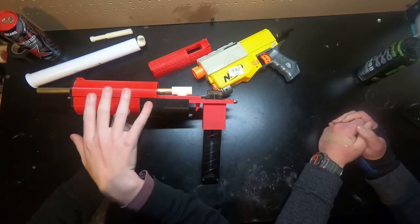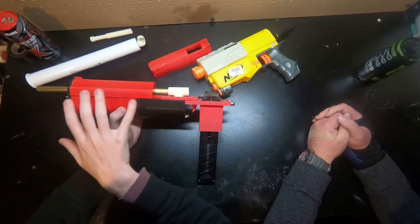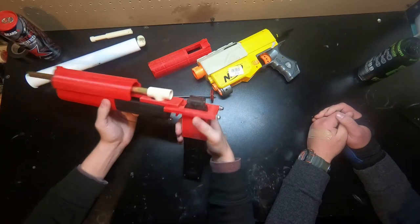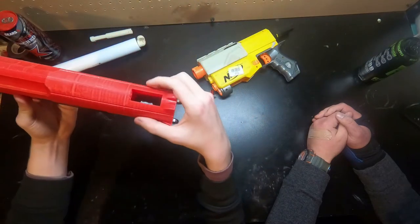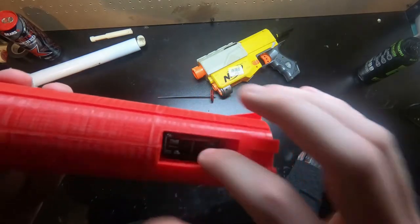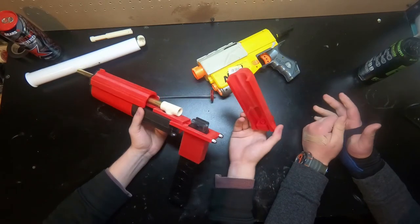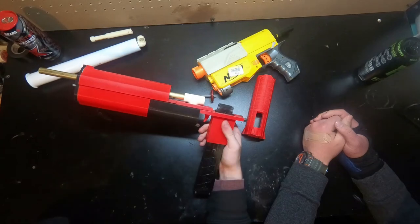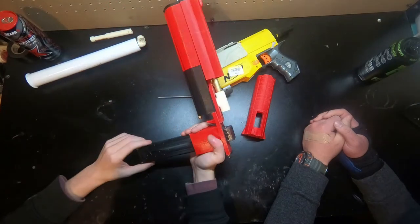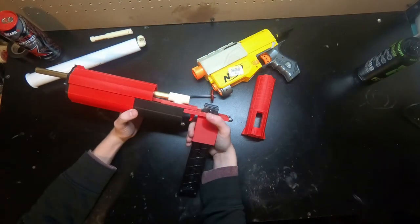The plan is to give this a decent-sized plunger volume and accept anywhere from longshot K26 to retaliator-sized springs — pretty much whatever spring you want to put in. Another big aspect is keeping the magazines removable while also figuring out a way to top-load the magazine while the breech is closed. I'm a big fan of the Speed Load 6 and Quick 16 — being able to reload whilst also having a dart loaded and ready to fire.